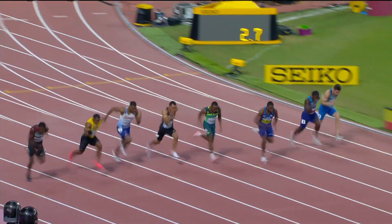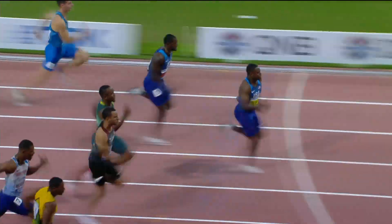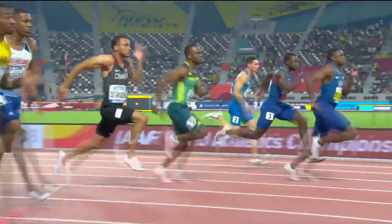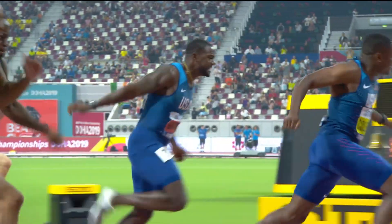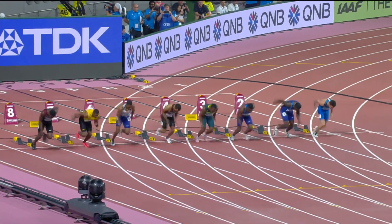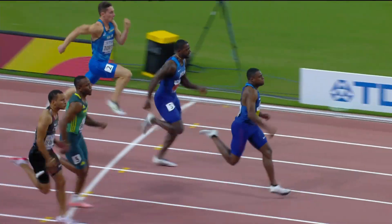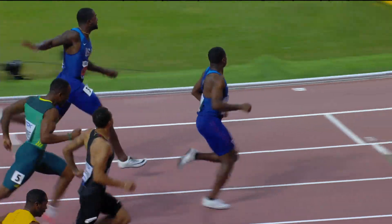Coleman was right next to Gatlin, ahead of Gatlin at 30 meters and began to pull away. Look at de Grasse going past Simbine to get the bronze medal. Speed endurance — look at Andre keep his head down, about half a meter behind Simbine at this point. But Coleman pulls away, Gatlin grimacing — look at the tension in his face and neck. A strong finish by Andre de Grasse. I quickly counted Coleman's strides at about 43; the great Usain Bolt takes about 41 strides, standing six foot five — but the five-foot-ten Coleman blasts through with great speed endurance.